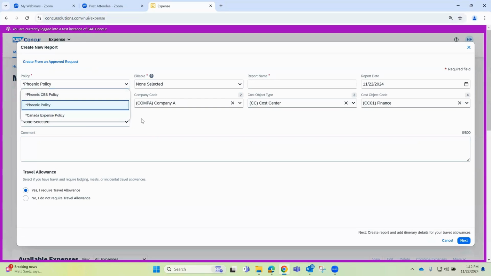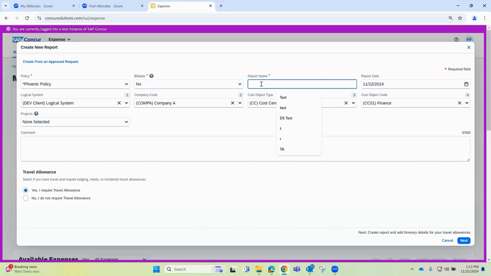Concur is very configurable based on your business requirements. So I'm going to stick with this particular policy, and then I'm going to fill in some of the requirements. If the question was asked if this is billable, non-billable, I'm going to put in here the report name. So my report name is going to be called FI Financial Integration Posting.